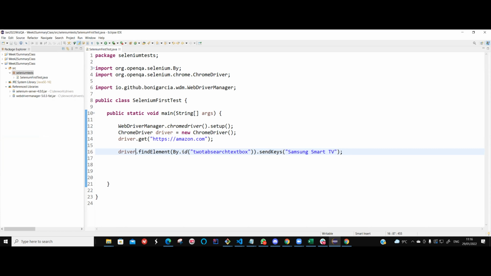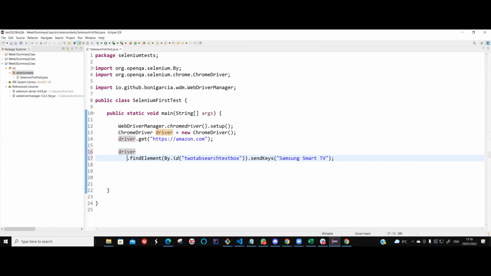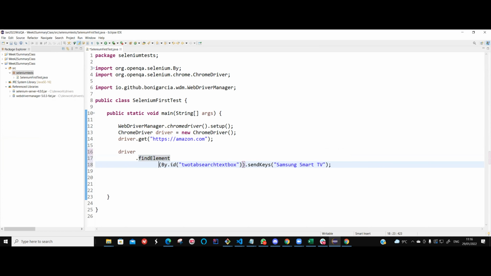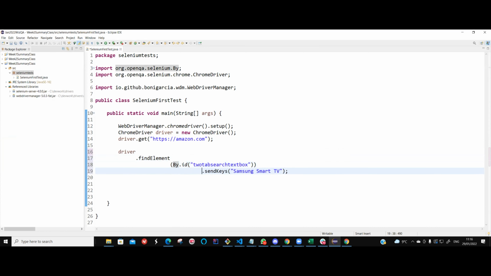So again, we will do a full breakdown of this code that I wrote, but not today. We'll do it next week. But if you break it down, you will see that there are a few components to it. This is the driver object, which is basically coming from the Chrome driver. This is a method within the driver object.